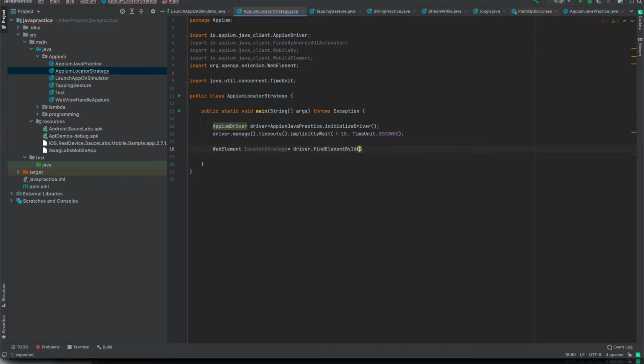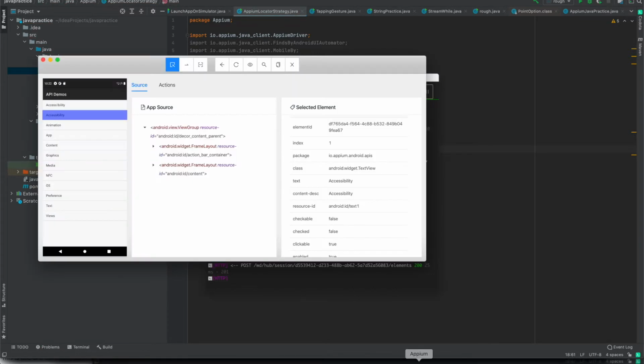Let us see if it is going to work or not. As we have already seen, we need to pass the id. So let us take this.